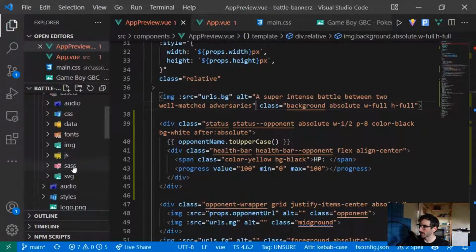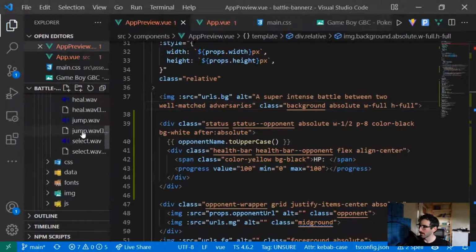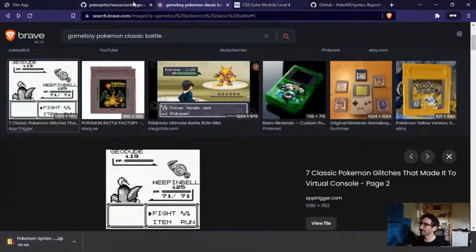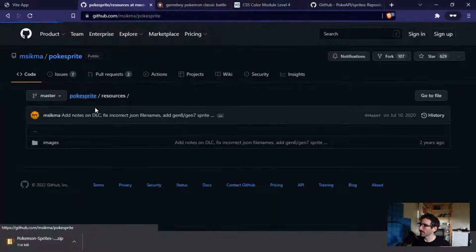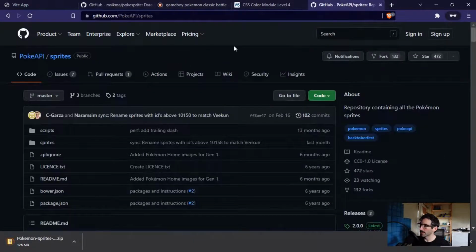I want to also check out the audio that I have, sound effects. I feel like one of these folders has cries on it somewhere. I had them bookmarked. It should be. Sprite resources, sound effects.